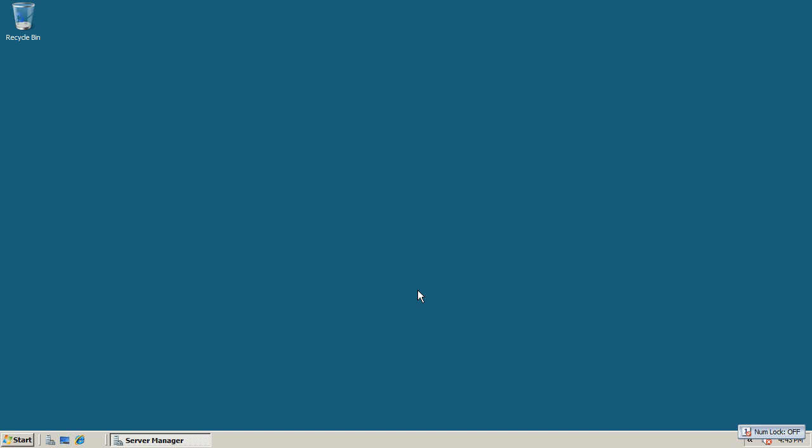This is activity 710, deploying software to a computer. We're going to create a new software installation policy and deploy a software package to a computer. So we are now logged in as administrator on the server.